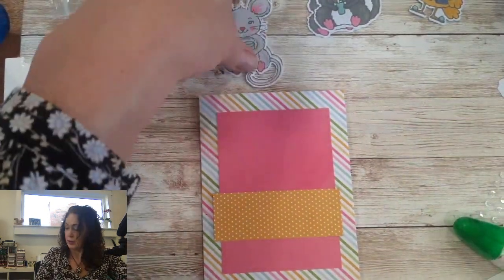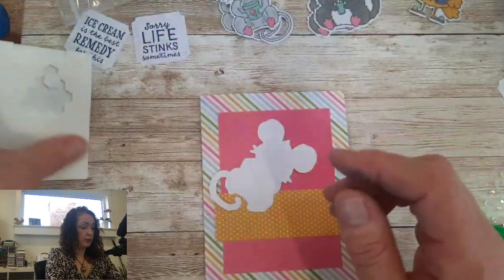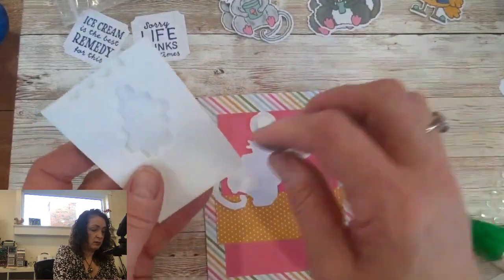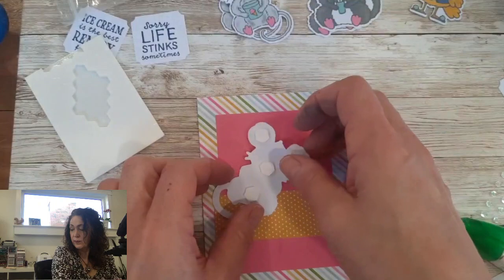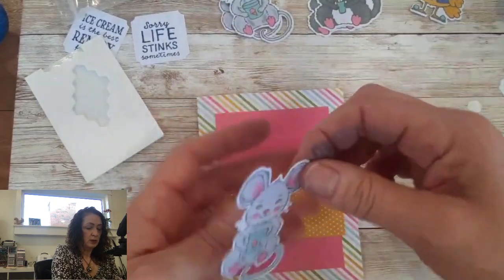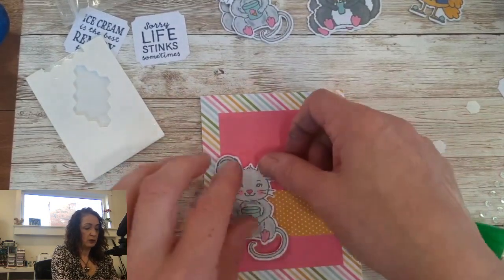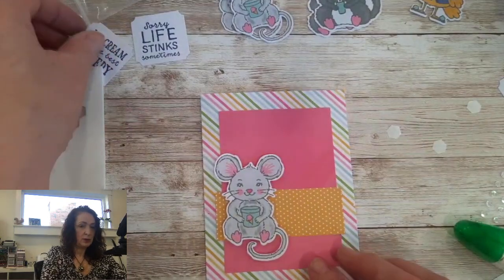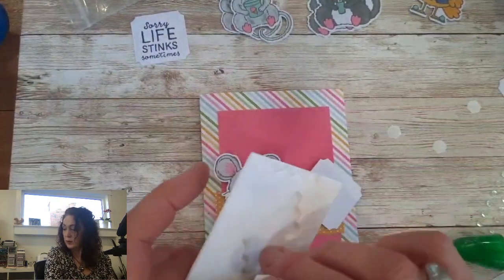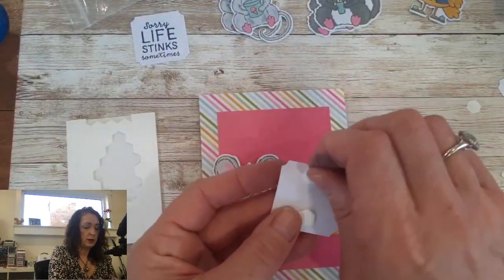Okay, so now we're going to put our mouse on. The mouse is cute, and the mouse is going to be popped. One dimensional on each ear, one on his head there, and one on his belly. Here. It's probably a good idea to have a little garbage can right on your desk. And then he's going to go. Yeah, he looks fine. Doesn't make any difference that it's a little lower. And ice cream. See, the mouse is holding an ice cream, so we're going to pop that up too. Let's see. Yeah, just two. You don't have to put four on a little square. Two is just fine.